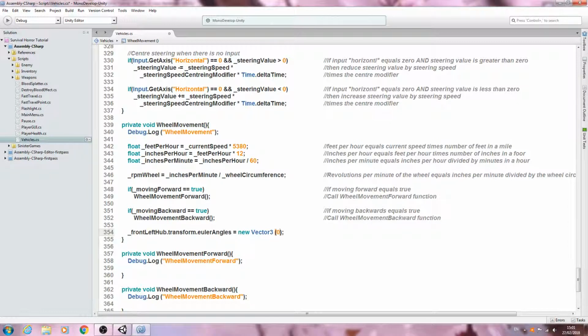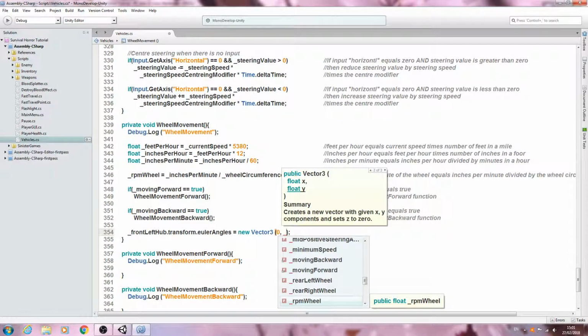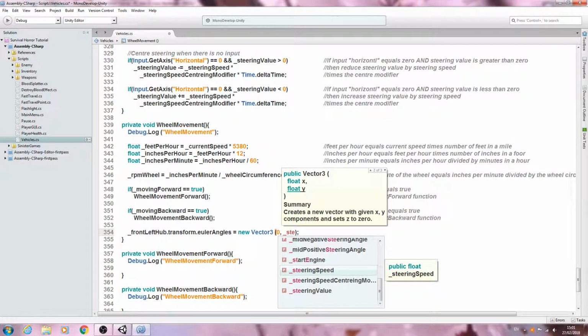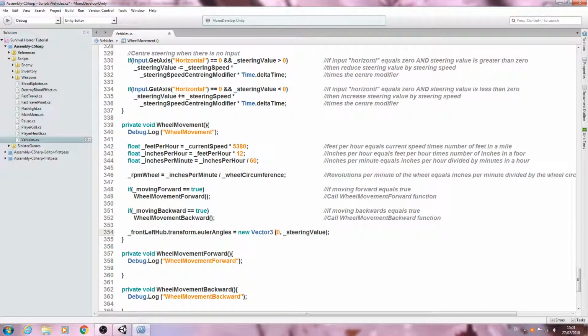Inside the brackets we're going to say 0, comma, underscore steering value, comma, 0. So all we're doing is setting the rotation on this axis, the Y axis, to be equal to the steering value.